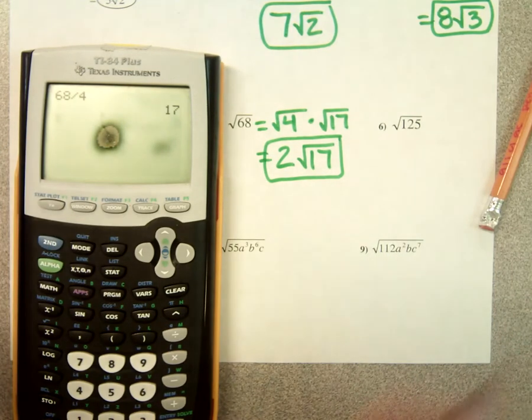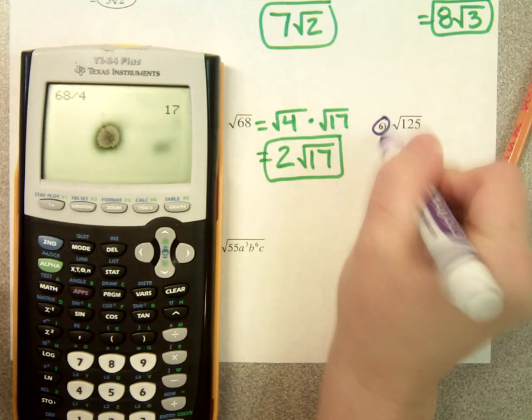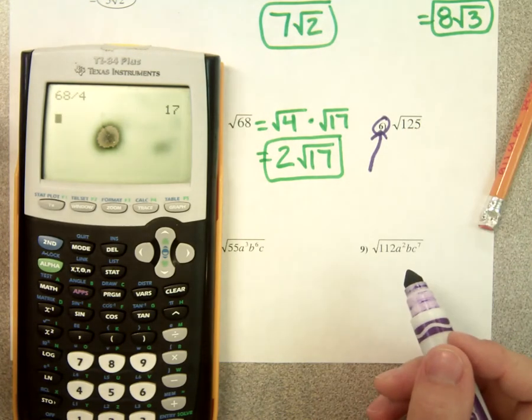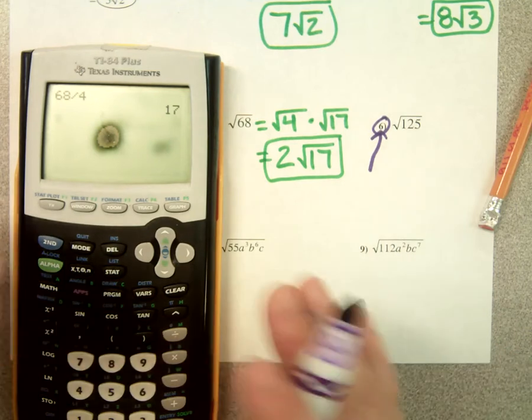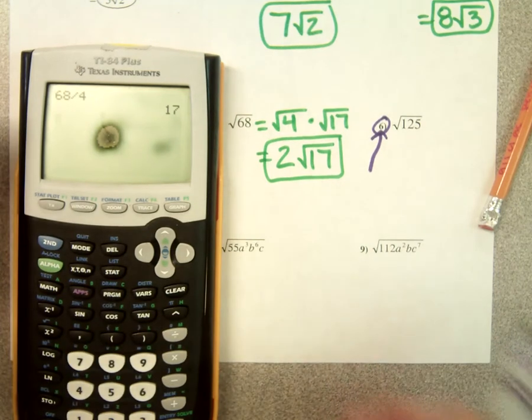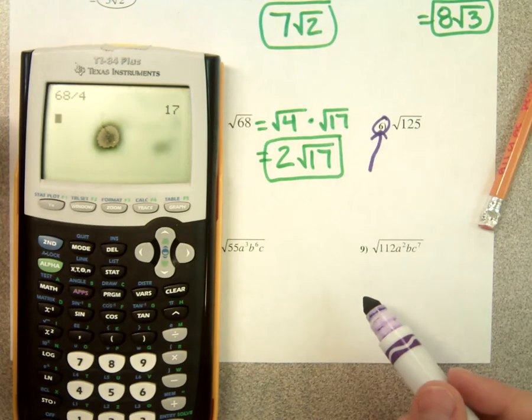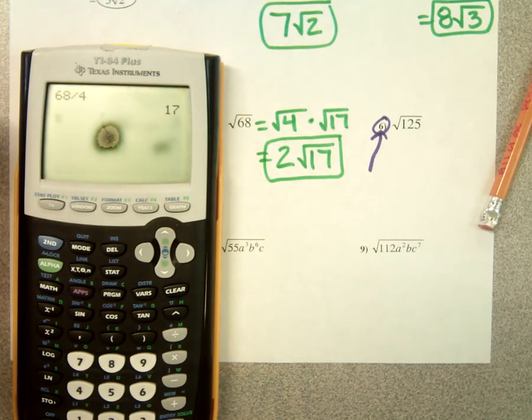What's the point of this? This is just, well, like with a lot of math, it's just something that's required in math class. In Algebra 2, we simplify radicals all the time. And in geometry, you have to know how to simplify radicals. I was in a classroom the other day, and he said that he wished that he would have learned how to simplify radicals more before he got into Algebra 2, because that really kind of kicked his butt when he first got in there. I don't know who the kid was. He was somebody else's student. It was a comment he had made.